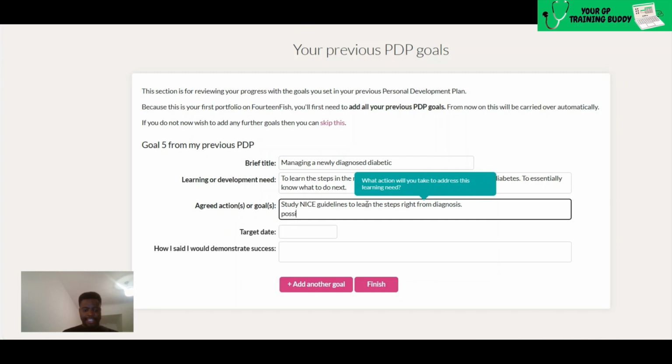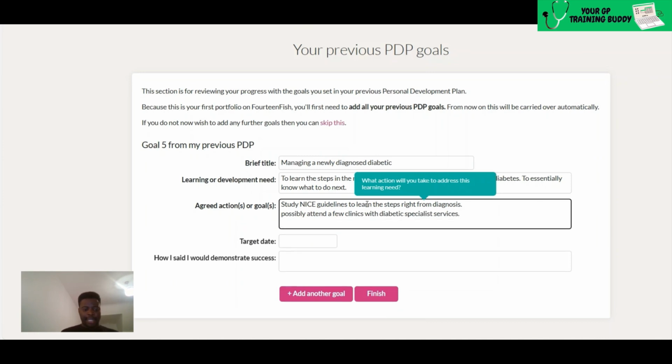Possibly attend a few clinics with diabetic specialist services, and then to apply these steps in my own personal practice, in my own personal consultations.